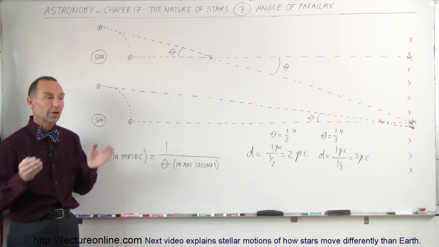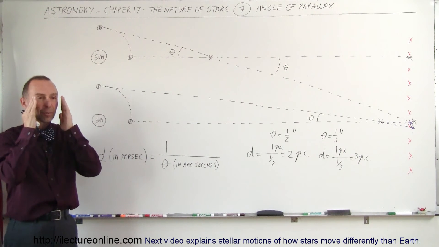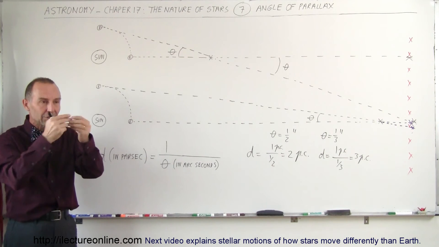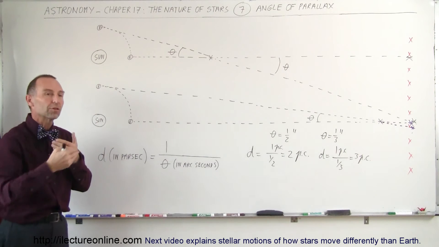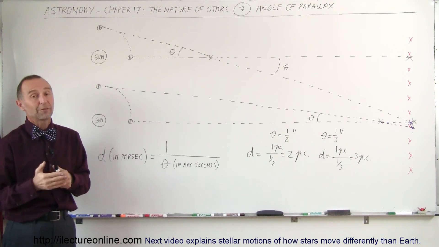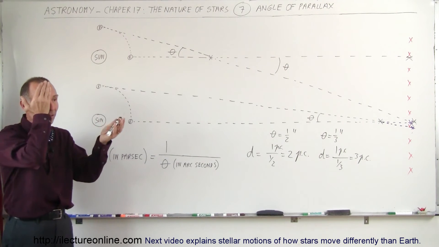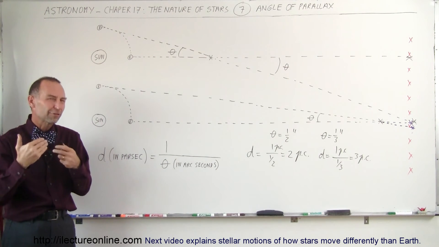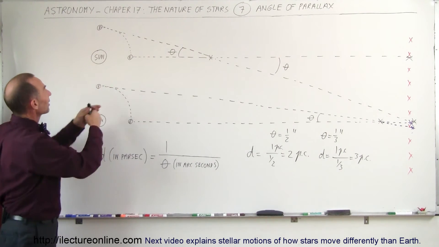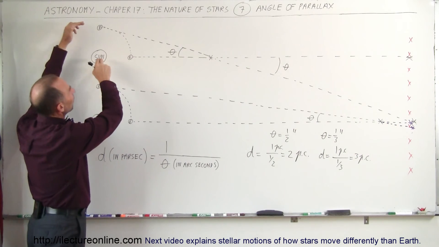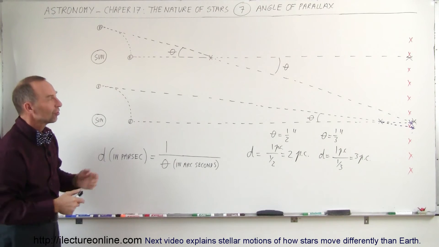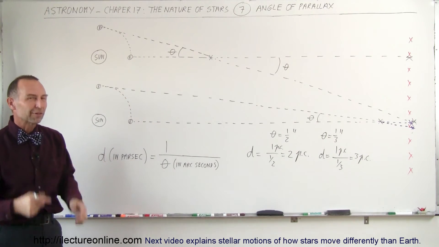It's kind of the way our eyes work. Our eyes, the reason why we have two eyes is because we could look at the same thing from two different directions. Our brain will take that angle and from that angle we actually get depth perception. So if we didn't have two eyes, it would be very difficult for us to have depth perception. Matter of fact, try it, cover up one of the eyes, look around you and all of a sudden you realize it's pretty difficult to figure out how far things are. With two eyes open, it is much easier. And so this is kind of like a two-eyed situation where we look at the same thing from two different directions even though it's three months apart. And we can then of course see what the angle is and from that we can figure out the distance.